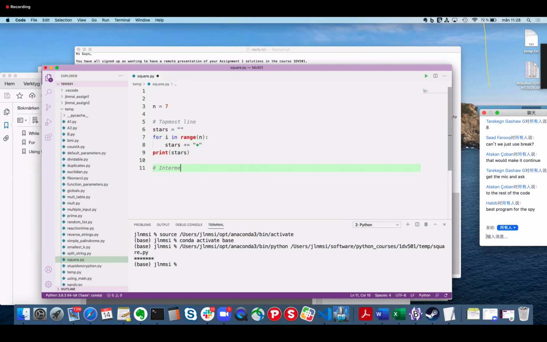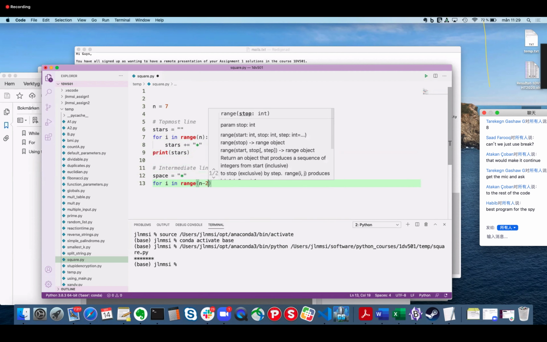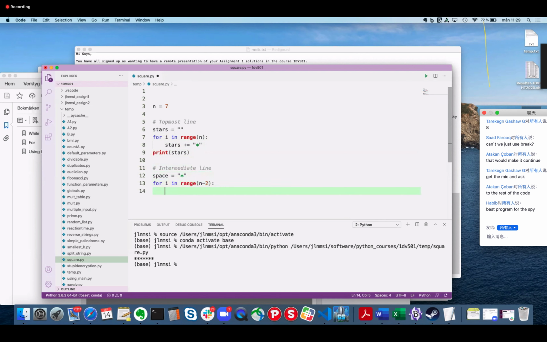Intermediate. Let's call it space. We know that this one will start with a star, and then for i in range n minus 2, space plus equals a space.